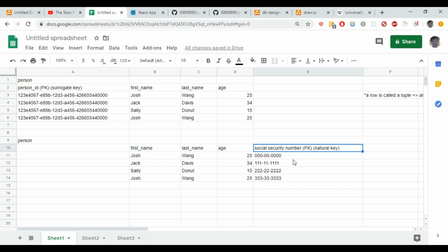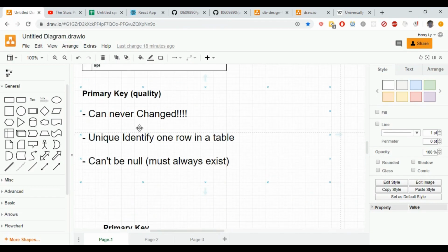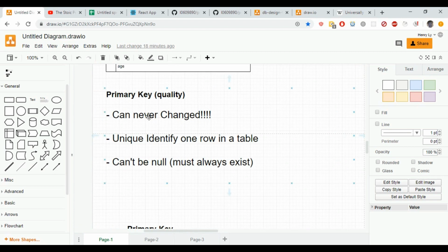Now, the reason why I don't think using natural keys, or in this case, social security number, is the best idea as a primary key is because we have to keep in mind that a natural key's biggest benefit is about meaning, right? But the thing is that meaning is consistently changing, and there's always room for human error. There are some things that might change for your business rules. And remember, one of the biggest things about primary keys is that they can never change. If they change, it's going to ruin the relationships with other tables.